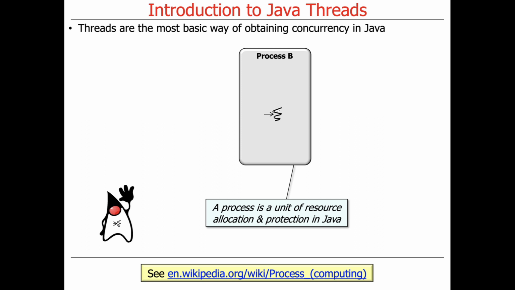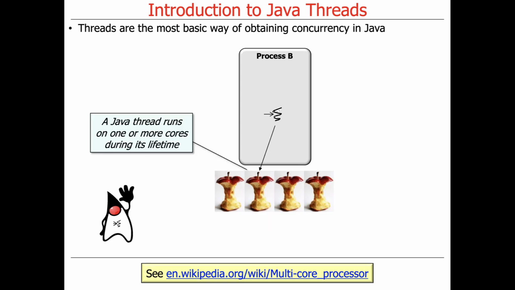So it allocates resources, things like descriptors for sockets or synchronizers, memory, other kinds of things, and it protects the contents of one process against threads running in the context of another process by low-level support from the operating system and the hardware, in terms of something called a memory management unit, which you'll learn about if you take the OS course here.